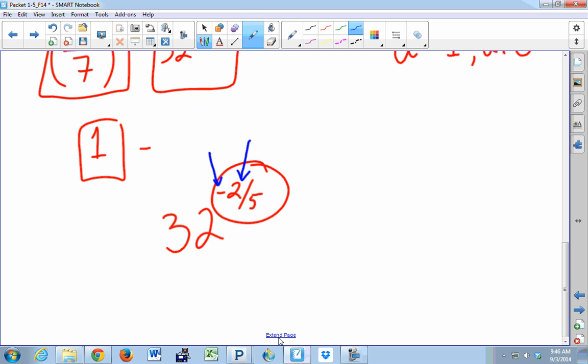There are 3 things, and in reality, it doesn't matter which of those 3 things you do first. But practically speaking, without a calculator, it's a lot easier to do one of them first, and that is to make this base, the number 32, as small as possible. So I always start with the denominator. The denominator tells you what root it's asking you to find. So this is asking you to find the 5th root of 32.